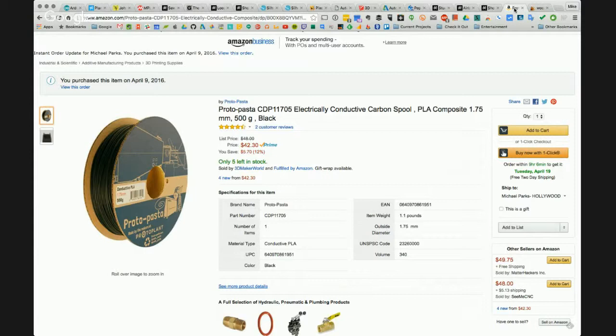So again, before you go whole hog and print something complete, print out a couple small things and test it out, not just electrically, but also play with it mechanically. Tug it, pull it, get a feel for what it can stand and what it can't stand.